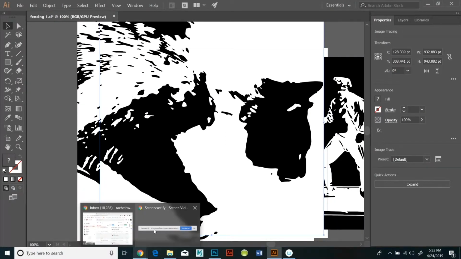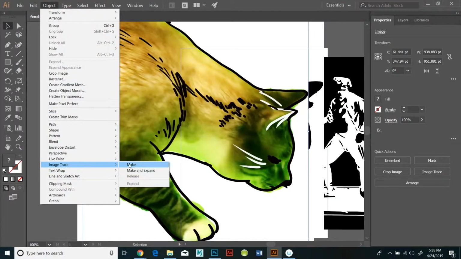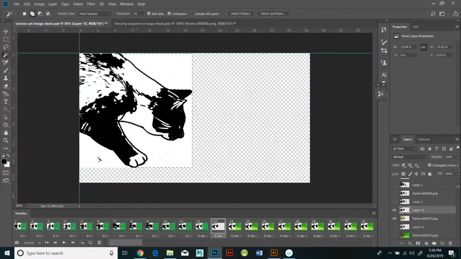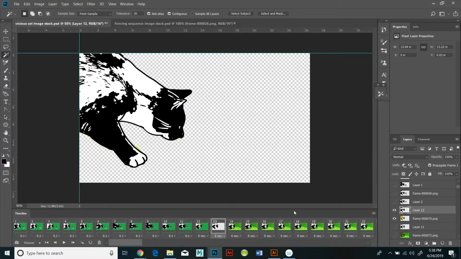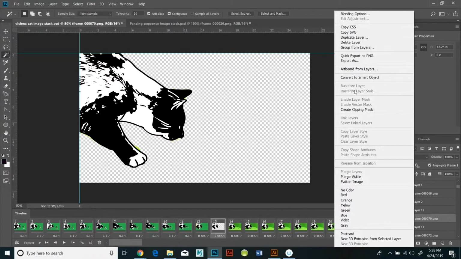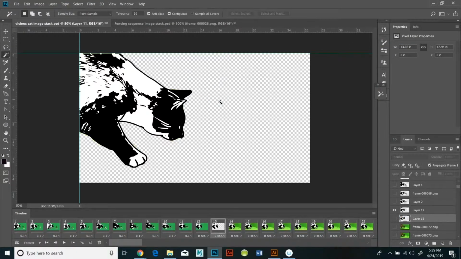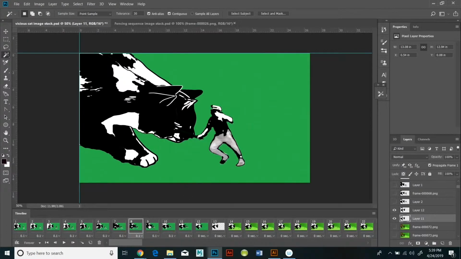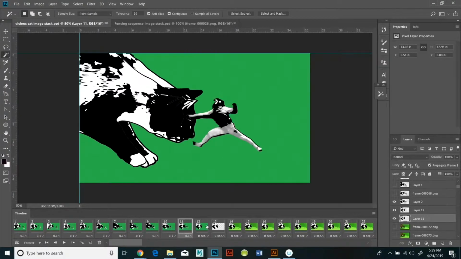So at this point, I've deleted the underlying layer of the original cat, and I just have the drawing. And now the only thing I need is my little fencer. So I'm going to go over to my other file where I have already changed my fencers into drawings. And I'm going to find the correct frame in the sequence of this epic cat versus fencer battle. And I'm going to, let's see, let me make sure it's the correct one. And then I'm going to paste the little fencer into my battle.